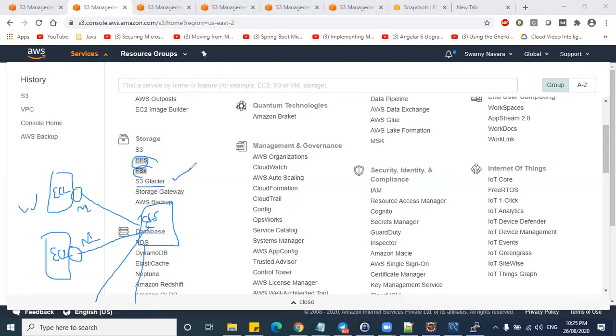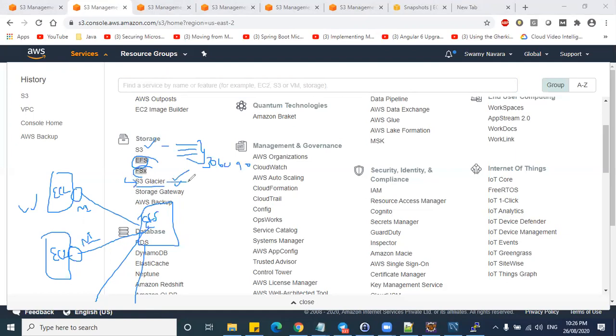When it comes to Glacier, it can be any data. It might be the data which comes to S3. In S3 again, there are some internal models like standard storage and multi-availability storage. Different types of storages are there. After some retention period of 30 days, 60 days or 90 days based on your requirement, you will move the data to Glacier.